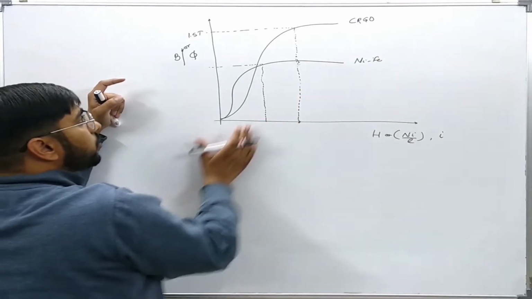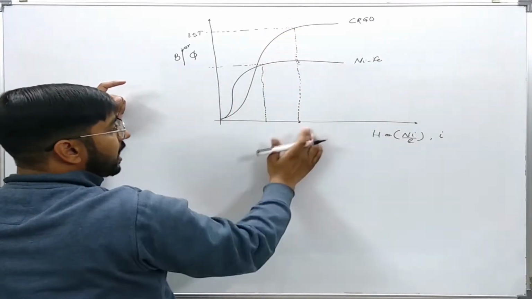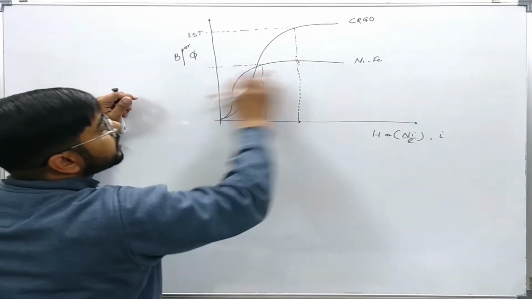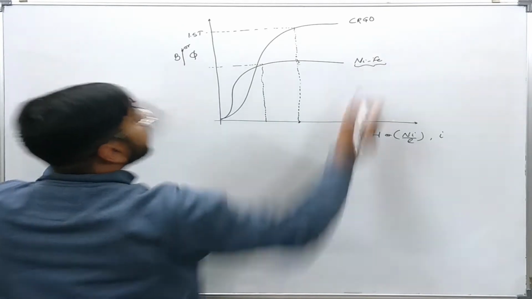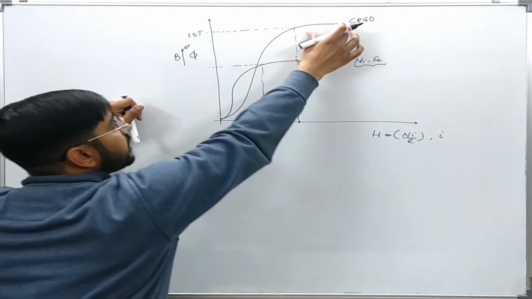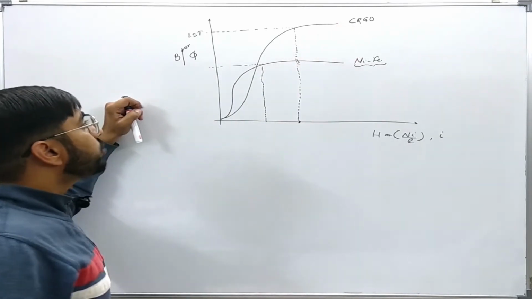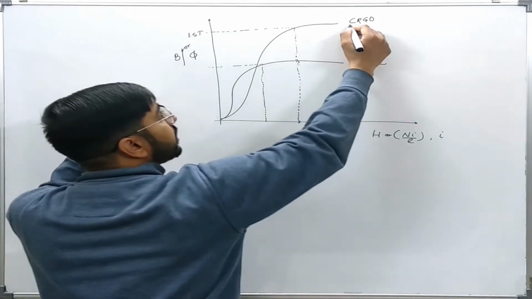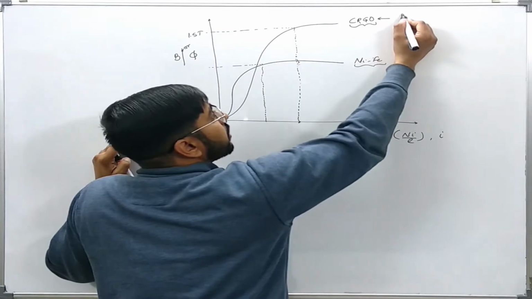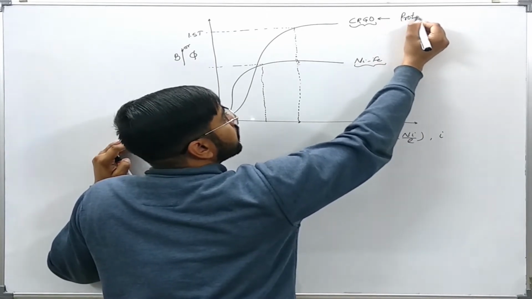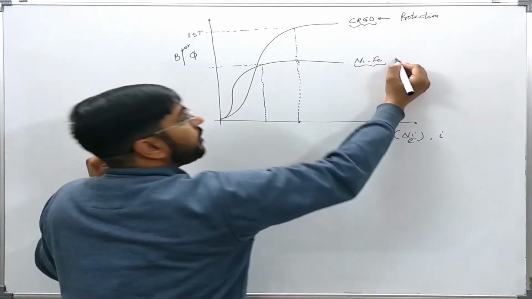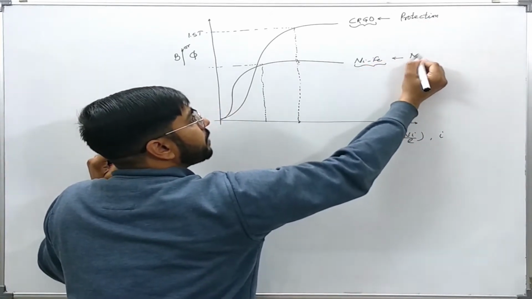So from this we can see that the CT which will be manufactured by CRGO steel will be able to do its function up to a higher level of current. However, this CT which will be made of nickel iron alloy will get saturated very fast as compared to the CRGO steel CT. So you can see that this material can be used for making the CTs which are for protection purpose, and this material can be utilized for metering purpose.